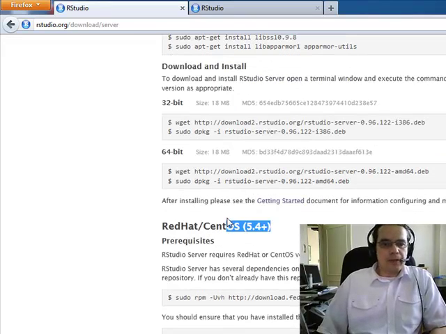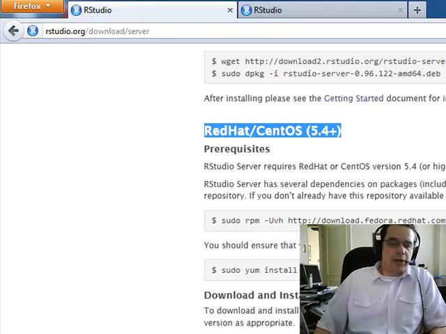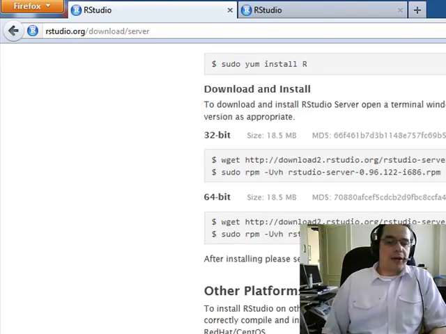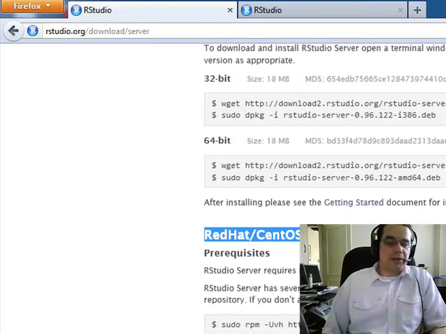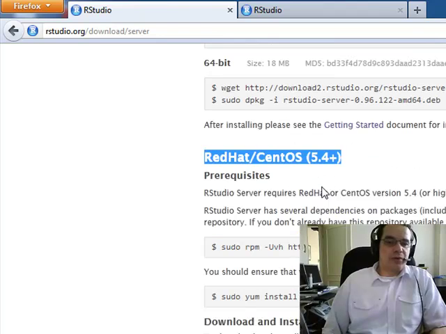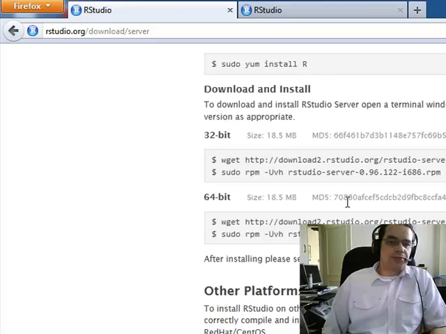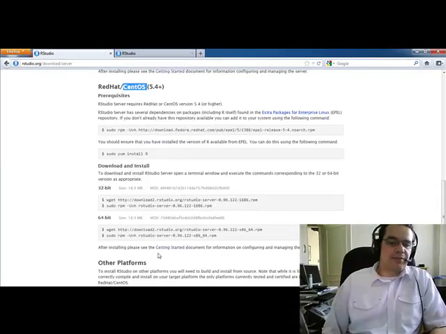Now, the server edition, I was lucky enough to have my hosting company do the installation for me on a remote server. And I was able to verify the connection and log into RStudio on my iPad. Typically, if your web hosting company can't do it for you, and most web hosting companies run CentOS on their servers, so this is probably the option they'd go with, there are basic instructions. If you need to do it yourself, you come through here.